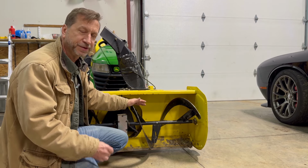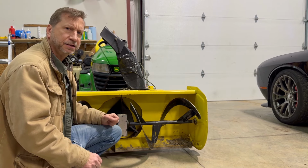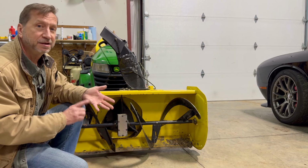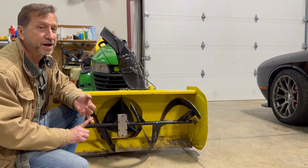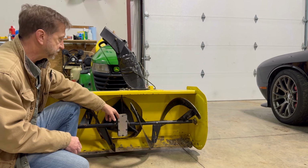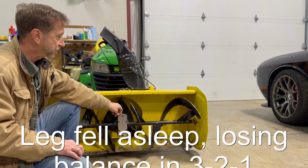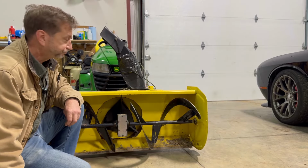If you don't have a shear bolt that breaks easily, all that torque and inertia is transferred into the gearbox. I certainly don't want that to happen. I know for sure this gearbox is A, going to be very expensive, B, probably not something that's going to be readily available at my dealership. It would have to be ordered, and C, be a pain in the butt. I mean, at least a half a day to replace that, and it doesn't look like it would be a lot of fun. So I would much rather deal with these little shear bolts than a gearbox or other drivetrain issue. Whoa, that was crazy.